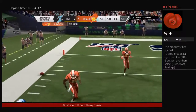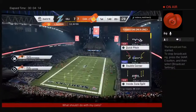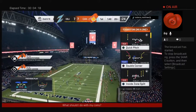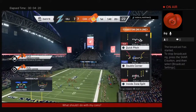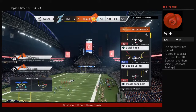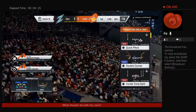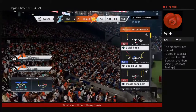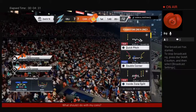Almost able to intercept it. That's one he would have liked to have held on to on this first drive. Instead, 2nd down. And that's one he's got to be happy to have back. There wasn't a hole open in the zone. You'd have to think on early downs like that first down there, need to be a little bit more careful. Yeah, fortunately for him, got a couple more downs to play with.